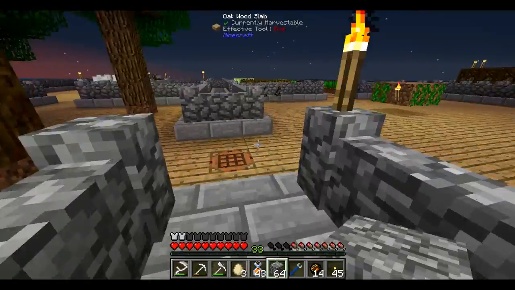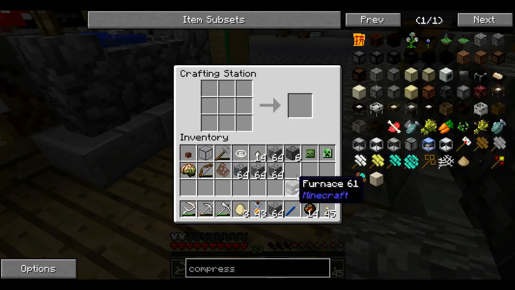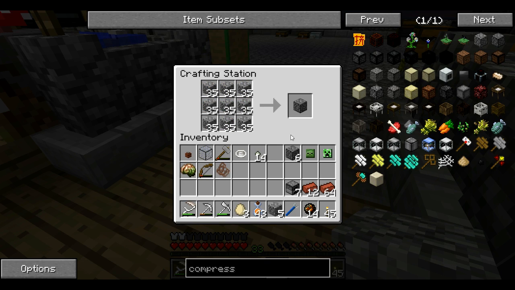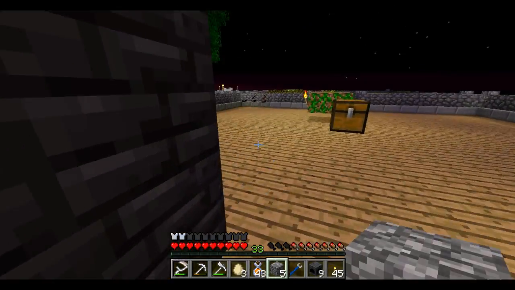Tons and tons of stockpile. Alright. Give me the recipe for that. Alright, more than enough. And then I believe, just like that, there is 9 solid fueled fireboxes.